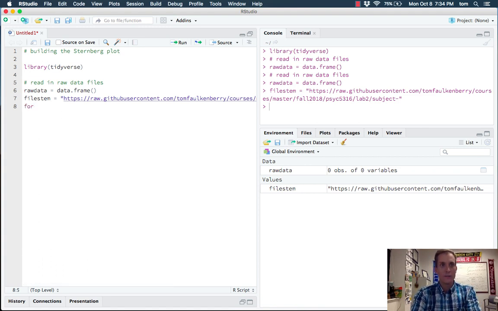So I'm going to say for n 1 up to. Now, I don't want to do everything that you're going to have to do in your assignment, so I'm not going to pull in the full data set. I'm just going to go maybe with the first 25, let's say 25 data sets. I'm thinking about this as I'm working.